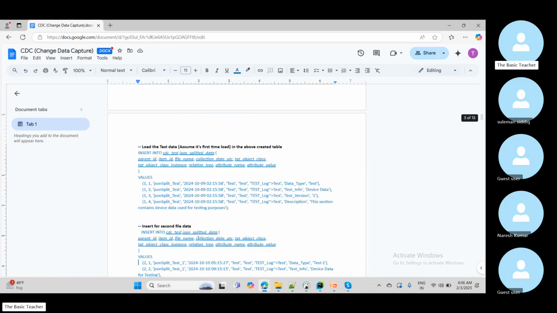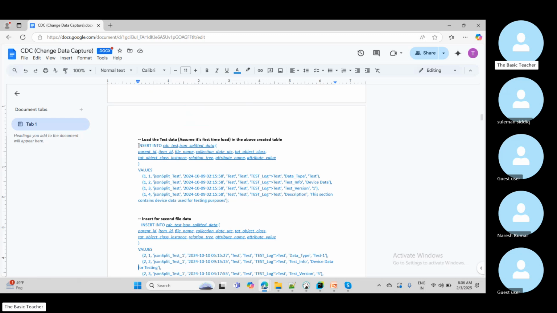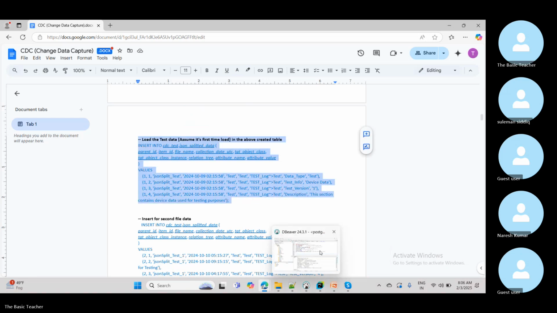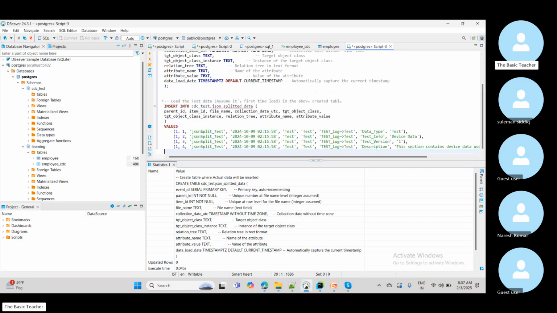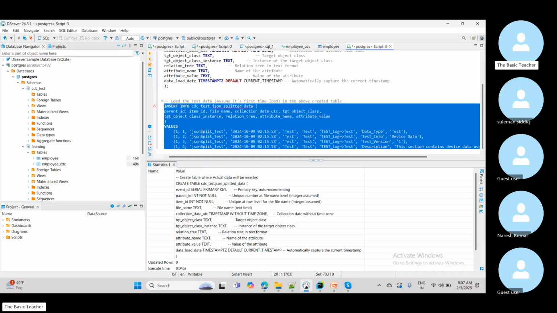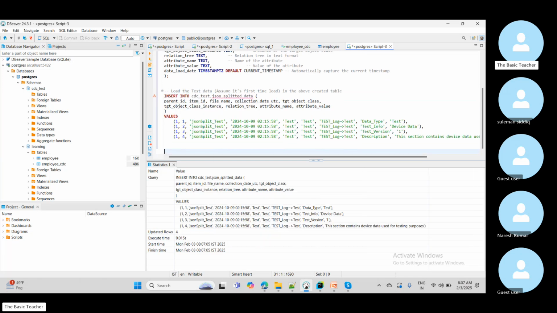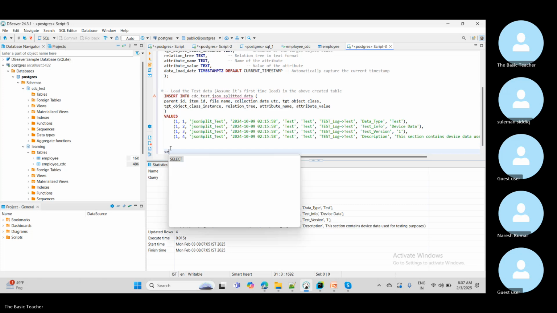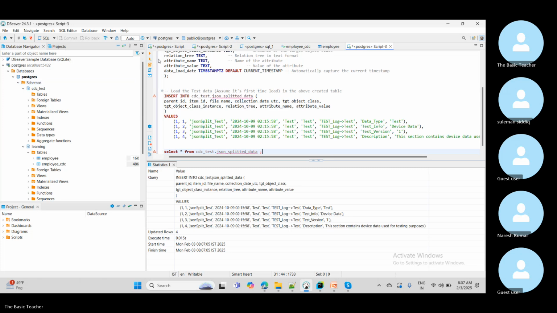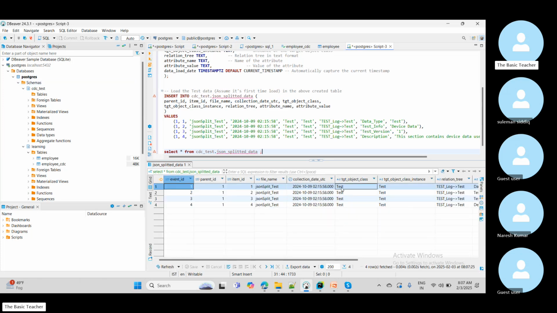In the next step, you are going to load the data. So we will be loading the data in the same table. So this is about loading the data. Let me run this. It's done. Now we can test it. So let me first just run this. Select star from the table. Data is loaded. Four records are there. Okay. Then we will be seeing how this keeps on updating.